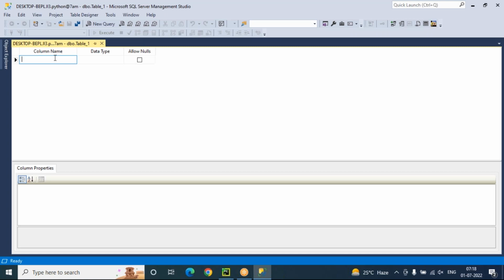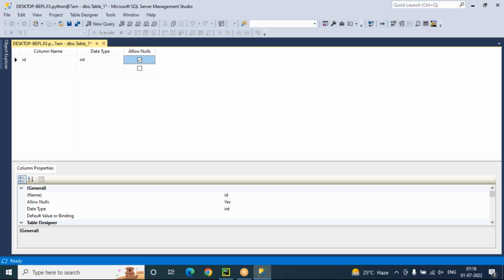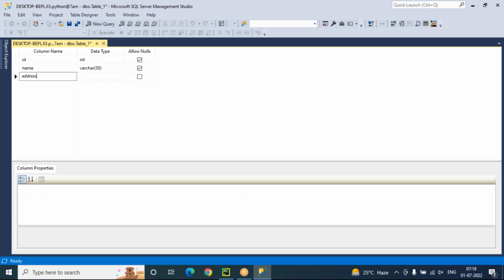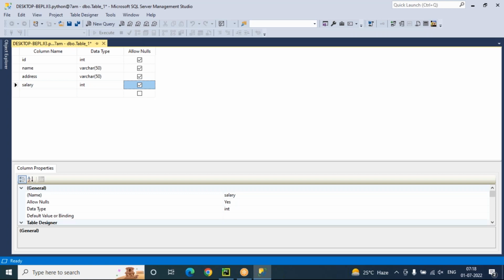Now it is asking immediately for the column name. ID column, data type is integer. Next, name column I'm taking, data type is varchar. Address column I'm taking, data type is varchar. Salary I'm taking, salary is integer.